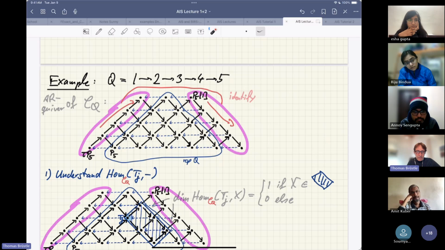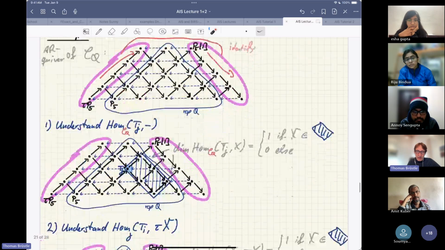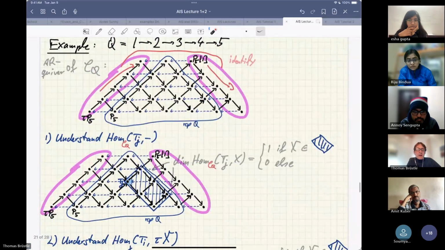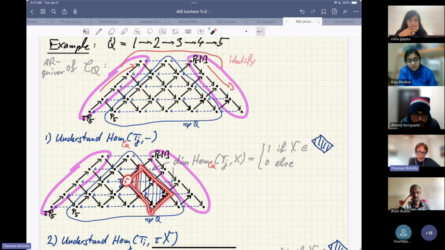Okay, so if you want to find cluster tilting objects, you do the same game. You choose some point, and then you have to understand where are the morphisms. The morphisms are still formed by those rectangles in that region in the cluster category. There's a non-zero morphism, and all the rest does not get any morphism. This works completely in the same way.